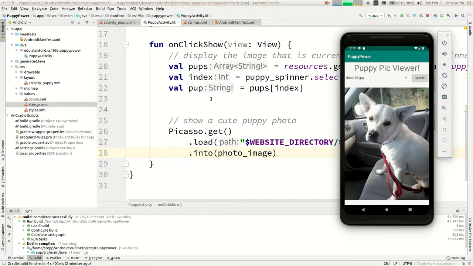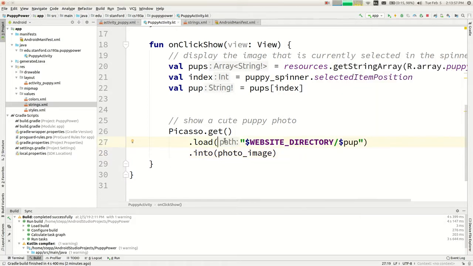So if you were to run this app, would you need the internet to be able to load the photos? If the phone or your computer with the emulator on it did not have a working internet connection, then it wouldn't load the images. If you had downloaded them and put them in the drawable folder, would you be able to do it without an internet connection? If you put them in the drawable resource folder, then you could load them up without an internet connection, but instead of saying load from this URL, you'd have to say load from R.drawable.whatever. That would be fine.